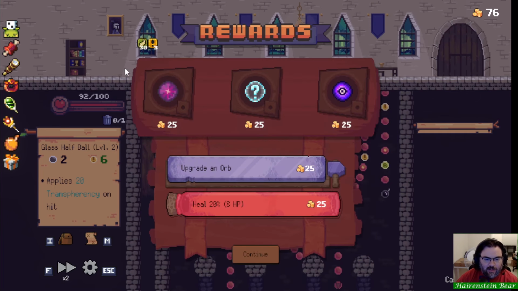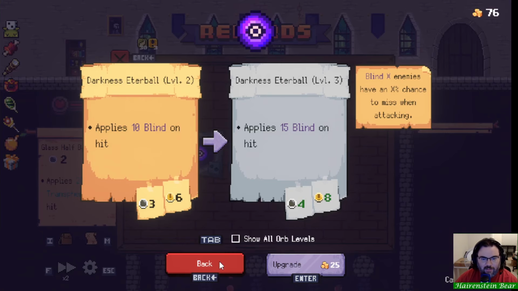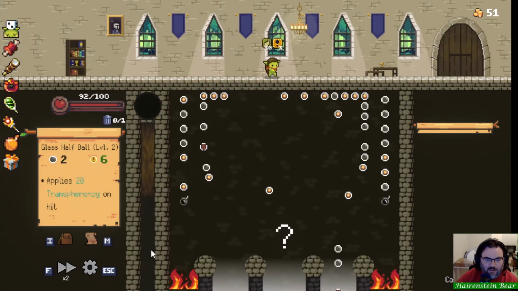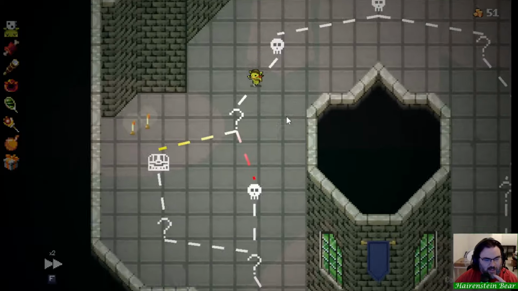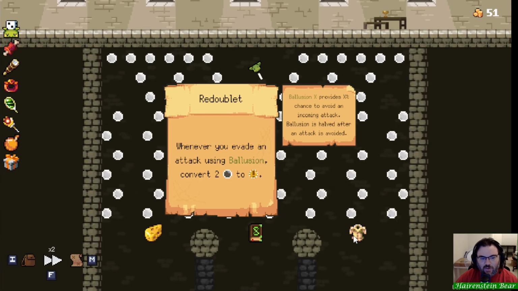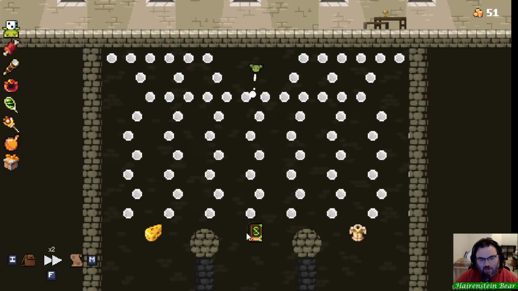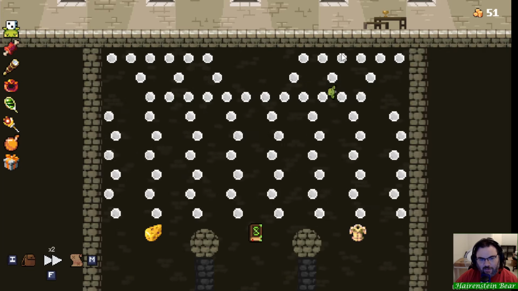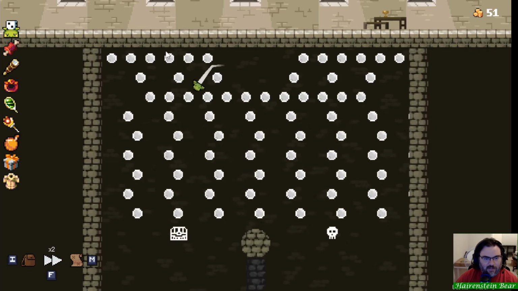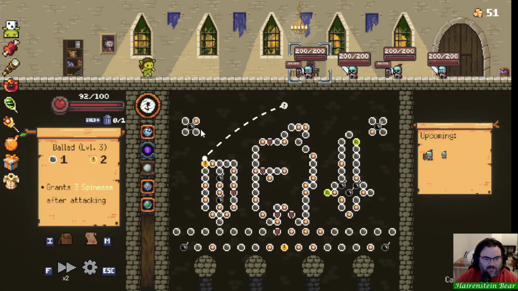What can I upgrade? I can upgrade glass half ball or darkness eater ball. I mean, this, like, 15% chance. Yeah, I think we can go ahead and do that and then continue on. And I will keep an eye out for, ooh, redoublet. Whenever you evade an attack using ball illusion, convert 2 pegs to crit pegs. I don't know that that's good for me, honestly. It could be later if I get the right things, though. So I'm going to go for it. It's also new. I haven't gotten it. So again, it kind of helps fill out the catalog of, god damn it, that sucks. The catalog of relics or whatever.